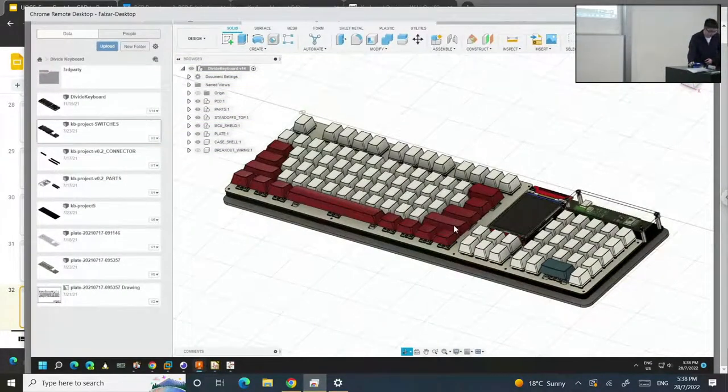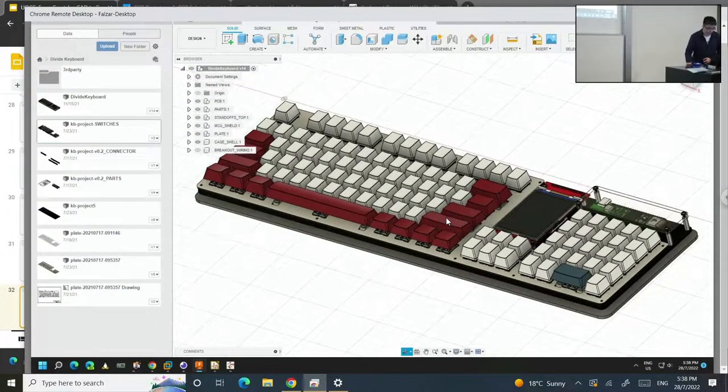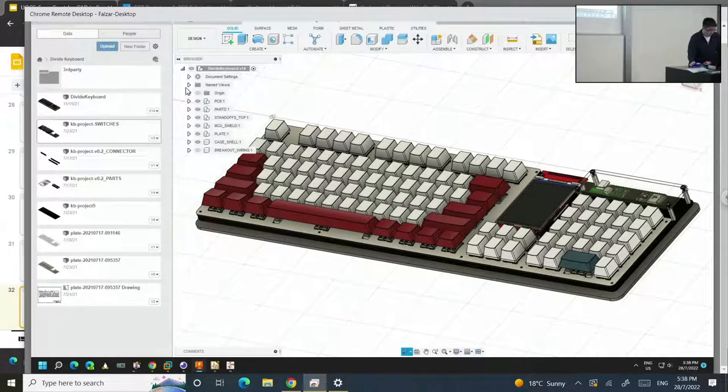Okay, so when you're modeling your keyboard, this is my keyboard, for example. All the dimensions, please make sure that they are accurate. So you can import the model that I showed just now into this. This would effectively give you a base that you can start from. And then after that, you just take all the different parts and place them to make sure that your design looks as intended.